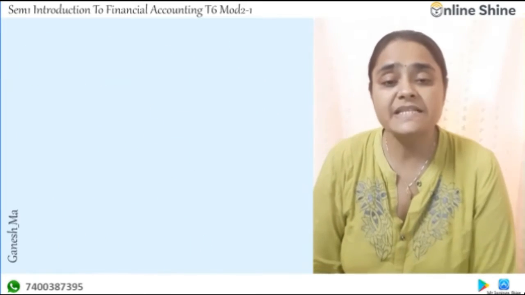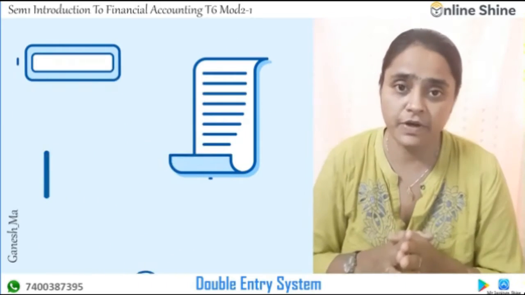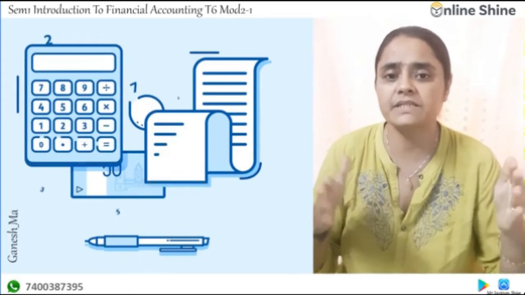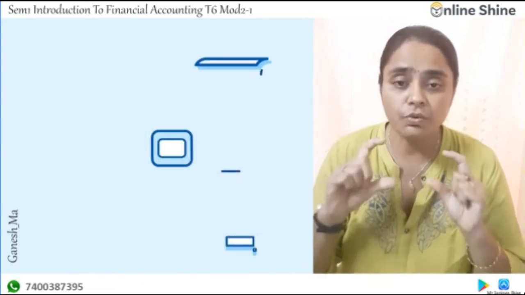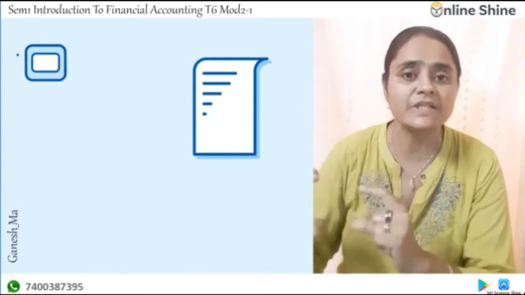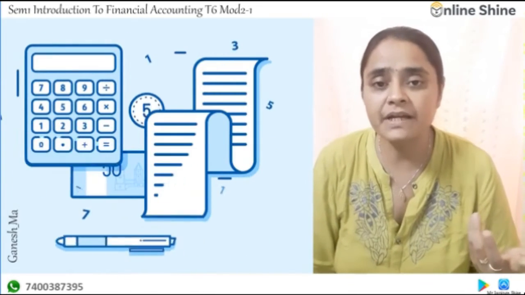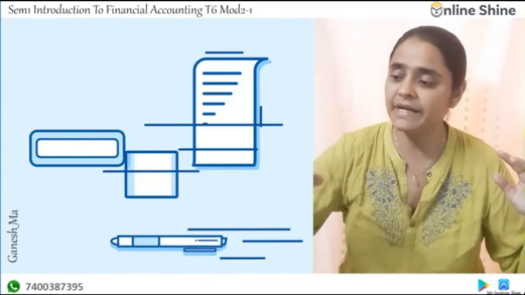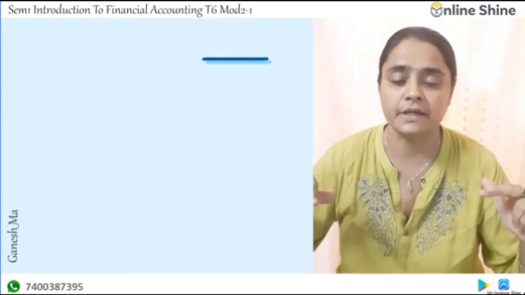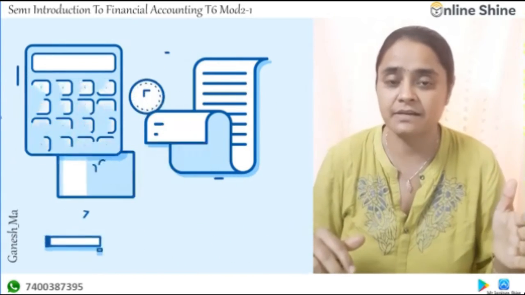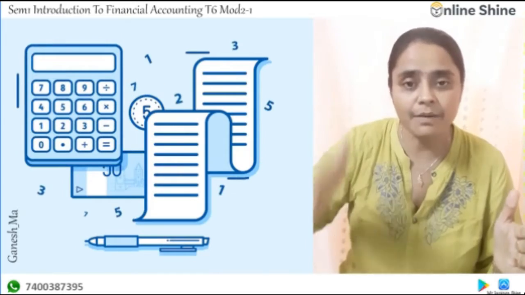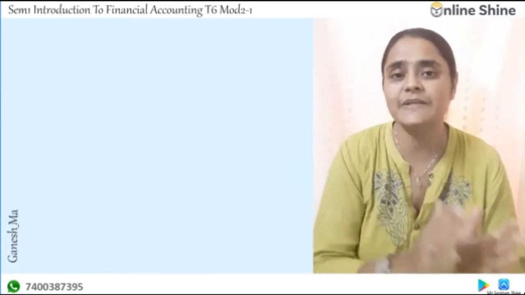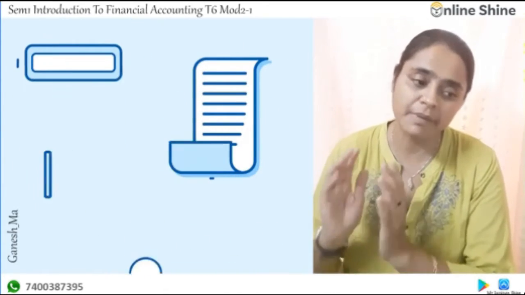Here, the account follows the double entry system of accounting. From the very beginning I'm mentioning, every debit has an equal amount of corresponding credit. So the rule of the double entry system says debit equals credit. What comes in your debit items? We already mentioned assets and expenses are debit items, while liabilities, income and capital are credit items. So my assets and expenses should match my liabilities, my income and my capital.